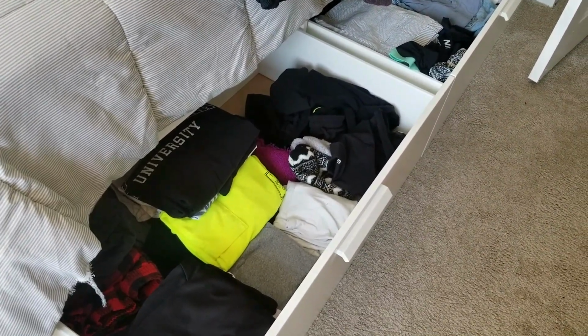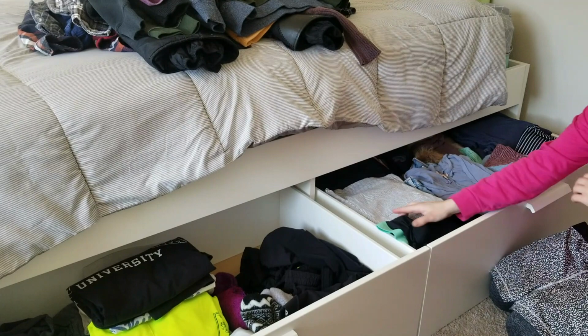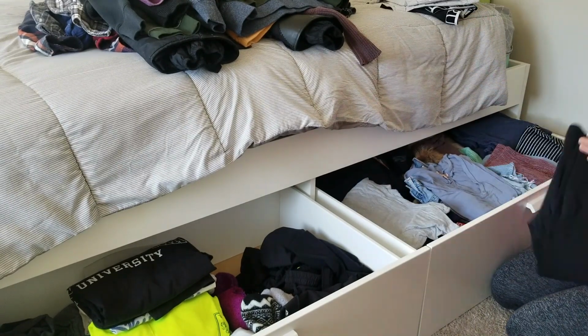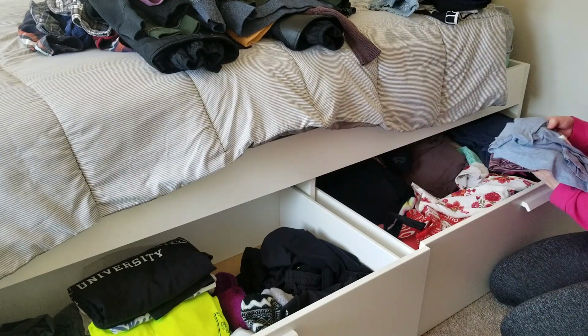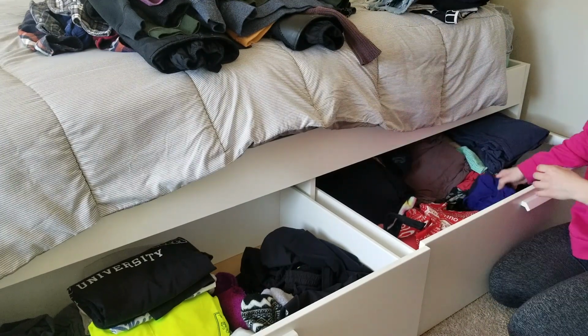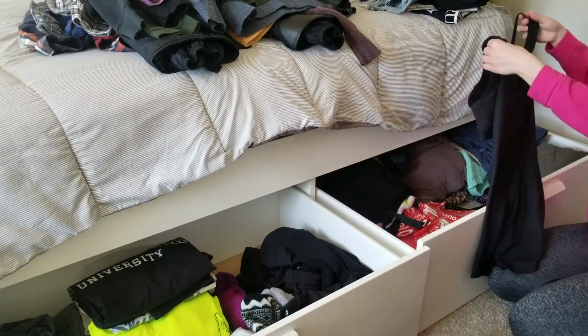which is kind of pajamas, loungewear stuff. And I used to keep a lot of sweatshirts in here, but mostly they're all hanging in the closet, so I have to see how everything fits in the closet before I decide what I'm going to do with this drawer. So yeah, lots of fun stuff. Not really.